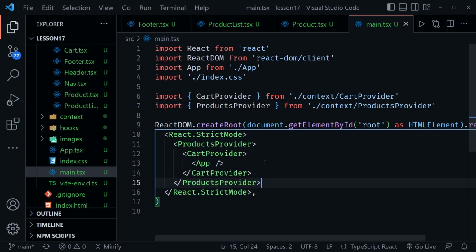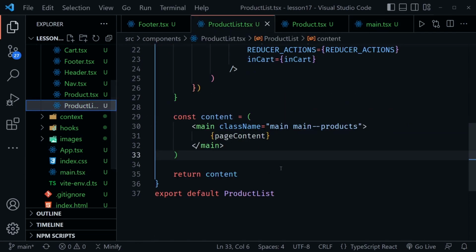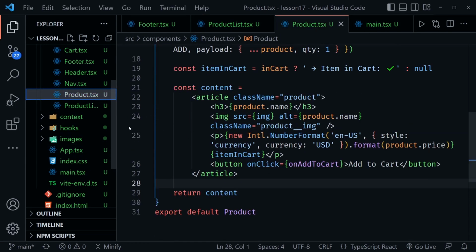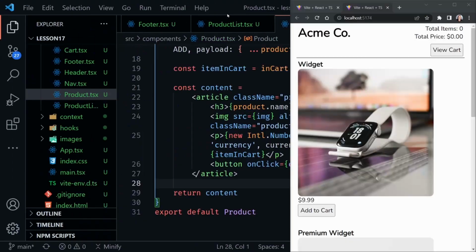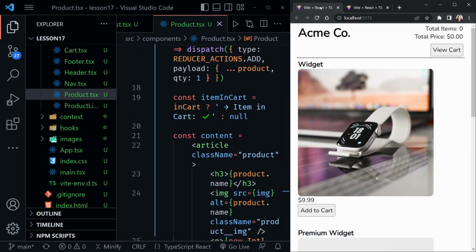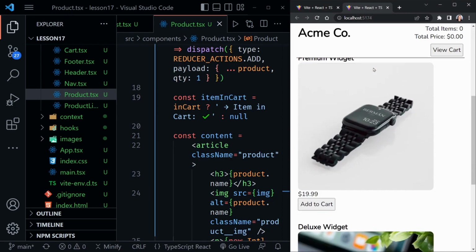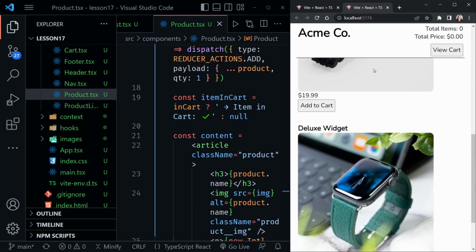Okay, now that we have completed that, we could go back to the product list that we completed. But what we need to do really is go ahead and take a look at our browser and see how it's going over here. So I'll drag this to the left, and it looks like, yep, it's compared to our previous example that I was showing at the beginning of the video. Now this is the one we're working on, and we're showing all the products as well. It looks just like it.